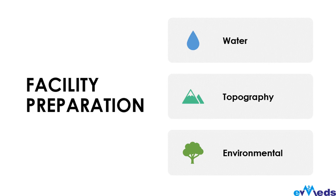For facility preparation in feedlot farming, you have to prepare the facility you will use. One thing that must come to mind is water — water is very, very essential. You cannot start feedlot farming without readily available water. There must be water and it must be readily available to your animals. Second, check the topography of the area — as a farmer, you don't want to use sloping land that encourages flooding.